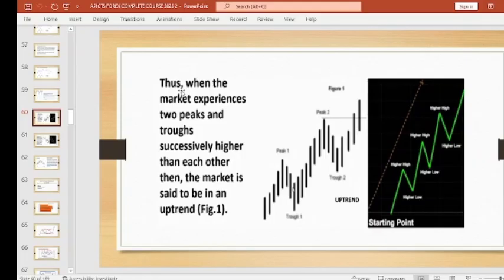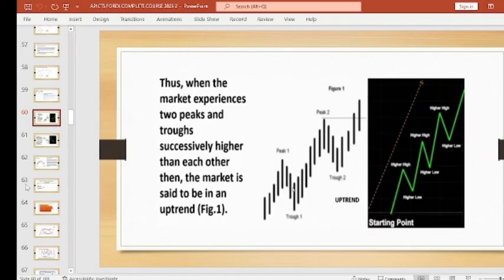At what point in the market am I so certain that the market has changed direction from a bearish market to a bullish market? Now, this theory by Charles Dow and his colleagues says that when I'm able to identify two peaks and two troughs that are successively higher than each other, that means a bullish trend has just begun. So I'm going to be switching my bias from bearish to bullish now. Then I can keep riding on that wave.